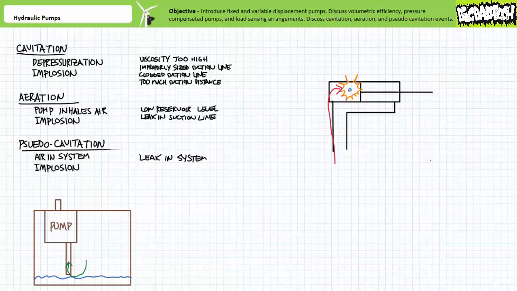Systems encountering cavitation, aeration, and pseudo-cavitation problems will have a noticeable tendency to run louder and hotter, as well as exhibit actuators with sluggish or erratic movement patterns, given air or oil in its vapor form is mixed with what is intended to be a solely liquid power transfer medium. Again, before you even touch a pump exhibiting signs of aeration or an actuator exhibiting signs of pseudo-cavitation, fill the reservoir, fix the suction line, or fix the leak in the system to get rid of the source of the problems.